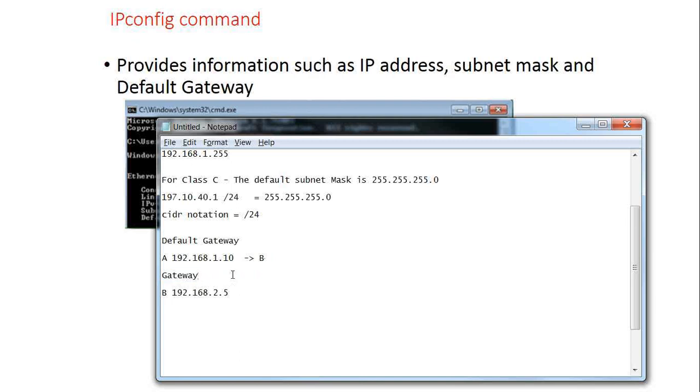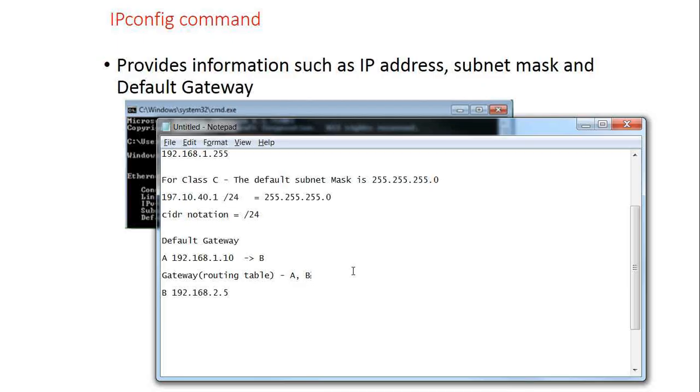Now this gateway has got something called a routing table. I'll discuss it in more detail, don't worry, when we discuss routing. This gateway has a routing table, and it knows where the different networks are located. It has different legs. On one leg it has my network, network A, and on another leg it has B. The incoming packet hits leg A of the gateway, and it sees that A wants to send to B. It will send it to the other network. So this is the gateway. So you need to have the gateway IP address.